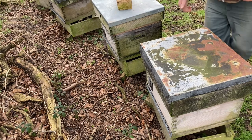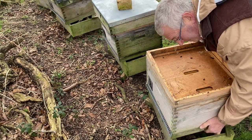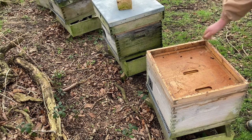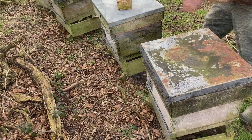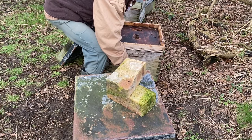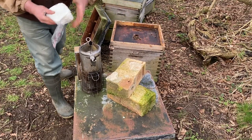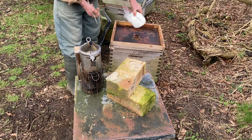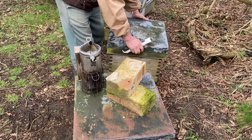Just checking hives, see if they need any fondant. Just take the lid off. They're all different weights, these lids. That's heavy. Can't actually see any. No, you can now. You couldn't actually see any bees. Cold and they're hunkered right down. Gouge a bit of the polythene out. There we go. That will save them.